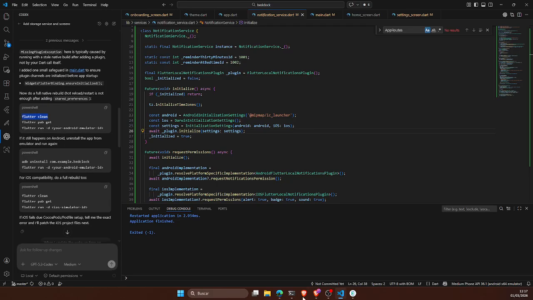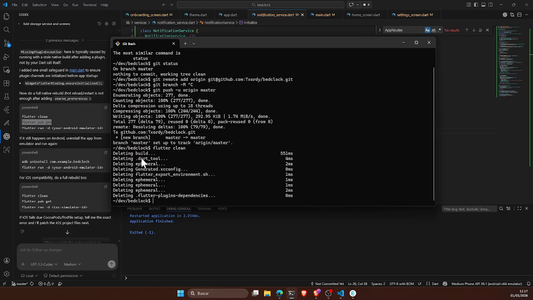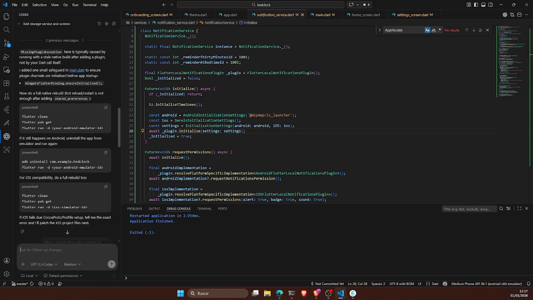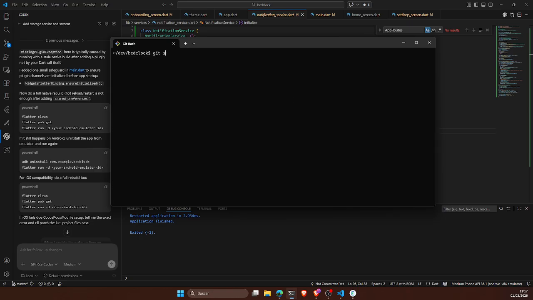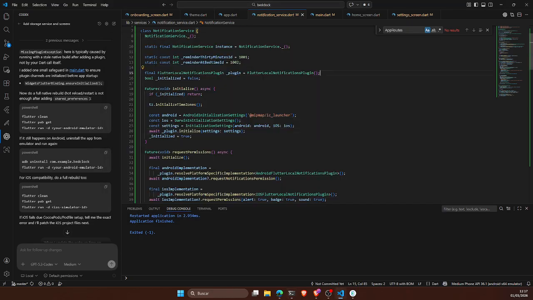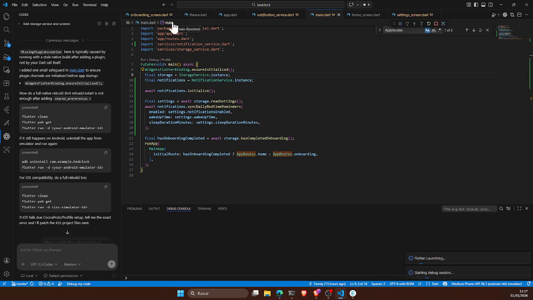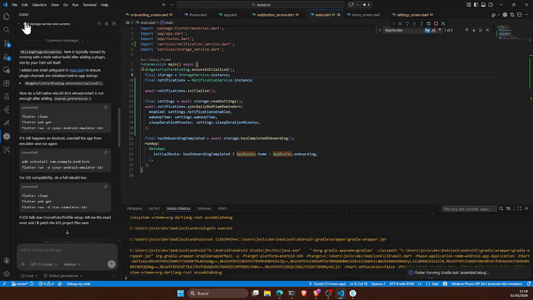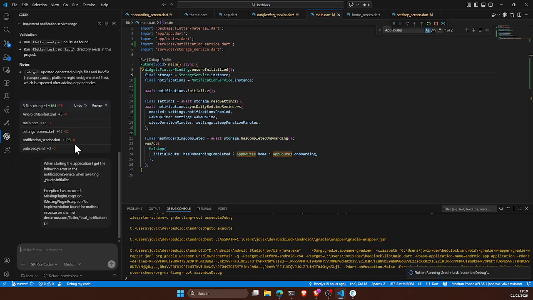We'll run a Flutter clean, a Flutter pub get, and just like that we'll just start it again, because sometimes it's just that there's this stale version of your application running in here, and it's not the one that you want. So we'll continue with this one, that is the current one. I stopped this one, so it's not doing anything.